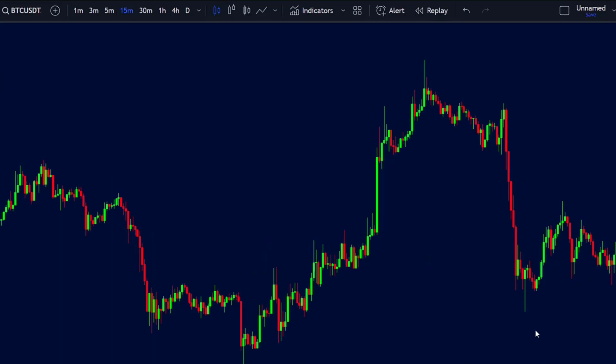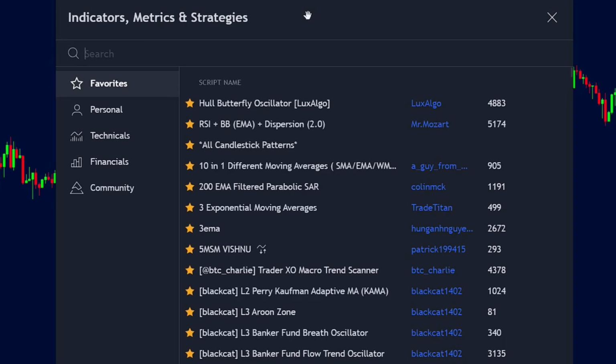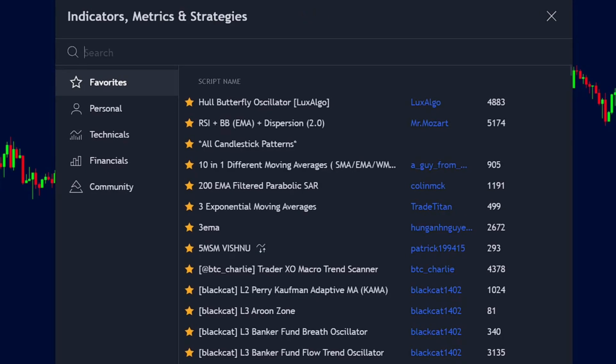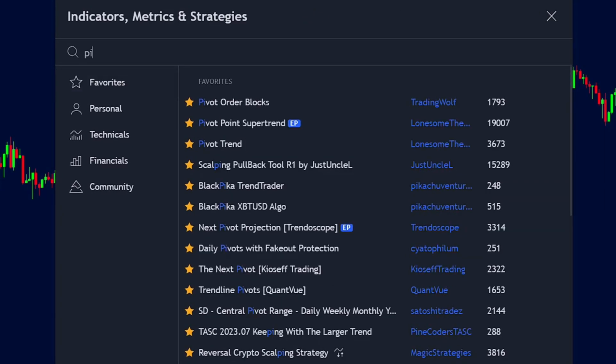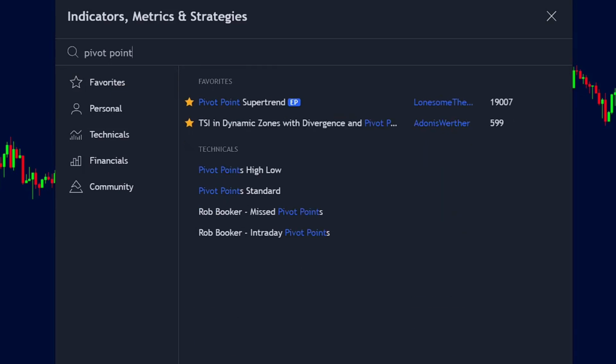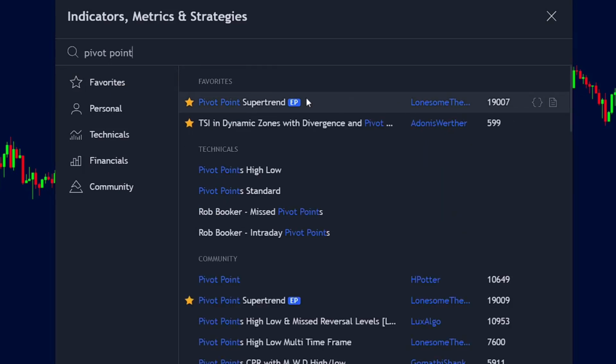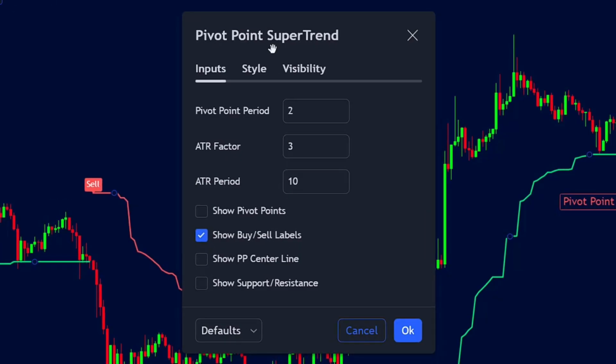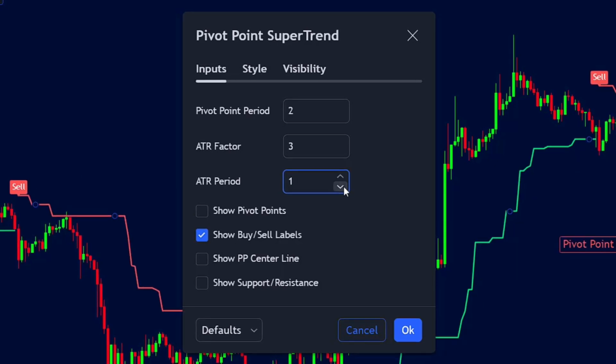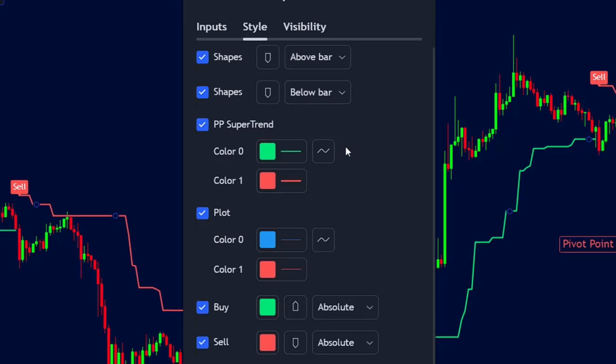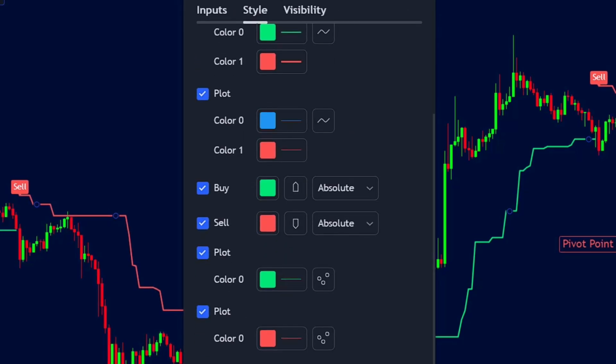This strategy works great on all of them. Next, head over to the Indicators tab and click on it. We're about to introduce you to your first powerful tool, the Pivot Point Super Trend Indicator. But hold up, traders. Before we jump into using it, let's make sure it's perfectly tuned to match your unique trading style. We'll fine-tune the settings to give you the best shot at snagging those profitable trades.